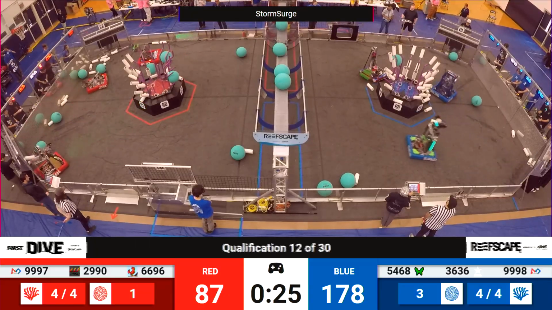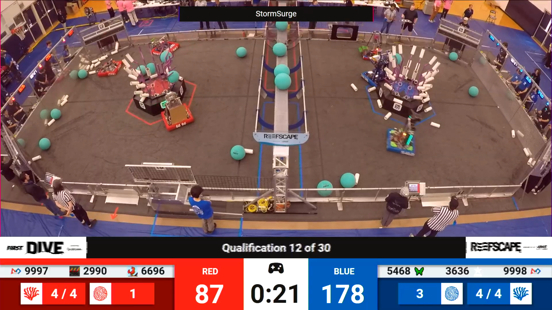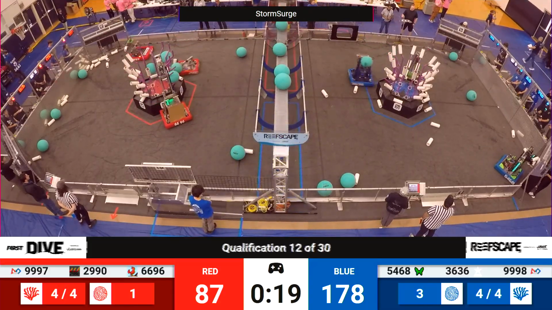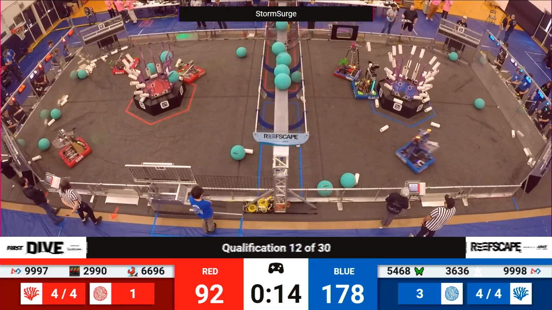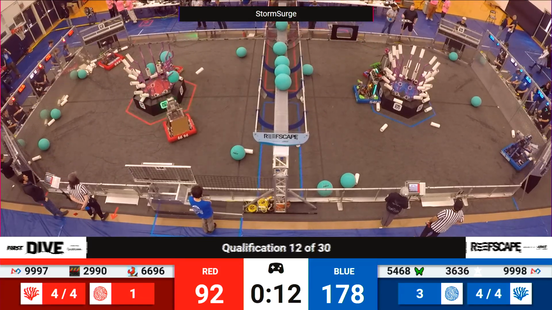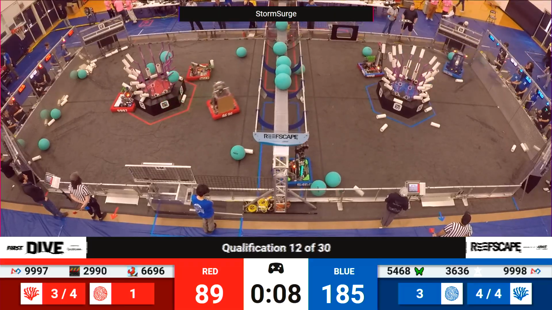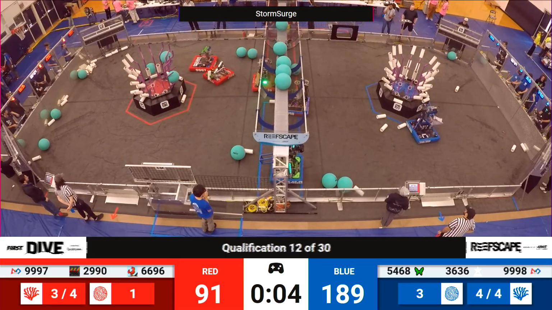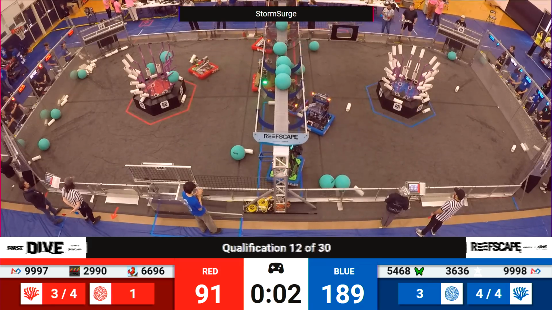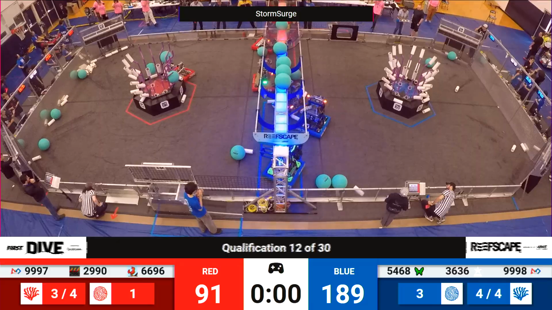Red side of the field, Cardinal lining up with their human player station and moving over towards the backside of their reef, all the way up with their elevator, and it's good on that 4th level. Algae, the final one, tumbling through the air into the barge for that Blue Alliance, and there's only a couple of spots that remain. SK placing 1 of them, and it looks like there is 1 left on that blue reef, but the Blue Alliance has opted not to go for it, and the match expires 189 to 91.